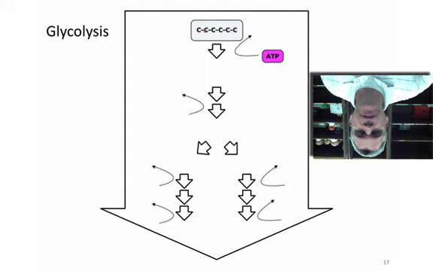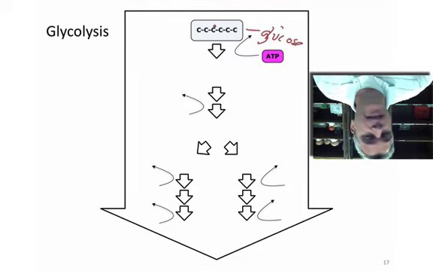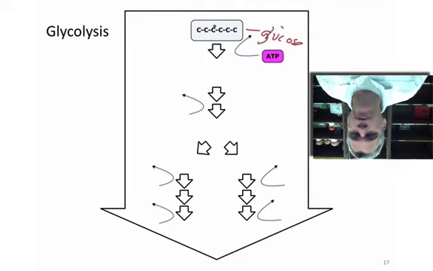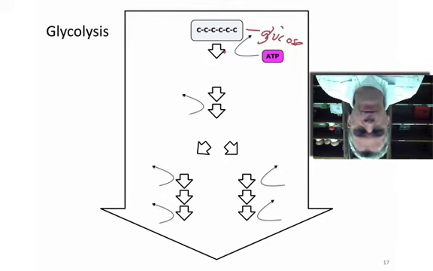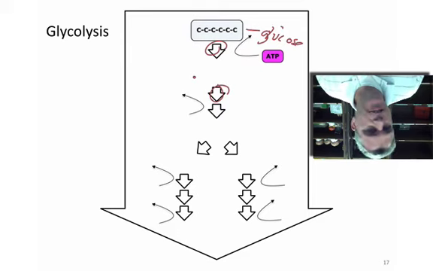Now I want you to notice that we have a 6-carbon molecule here. This is glucose. And what I'm not showing here are all the hydrogens and oxygens that would be on there. Remember, there's 12 hydrogens and 6 more oxygens. We're just going to focus on those 6 carbons. Each of these arrows that you see, such as right here and so on, is a chemical reaction that's taking place, and they're going to have enzymes that are going to catalyze those reactions.